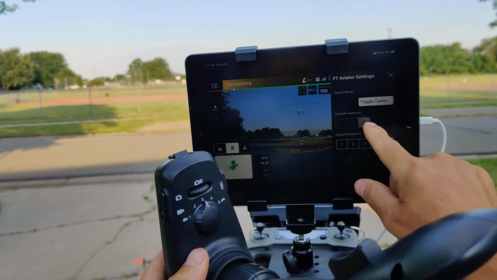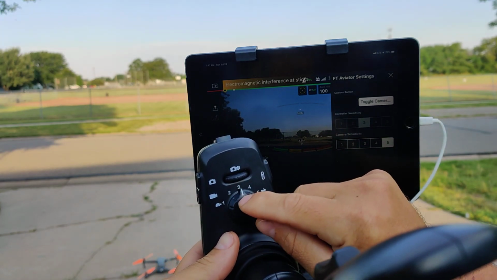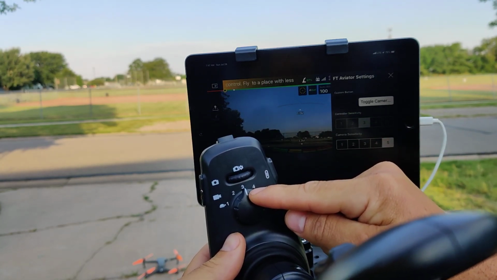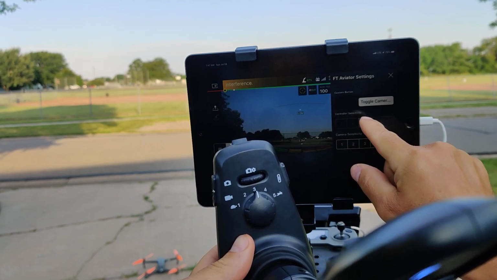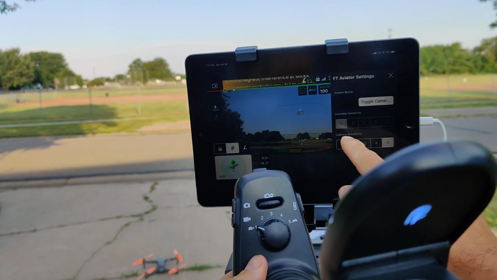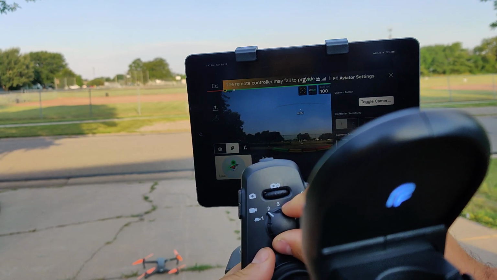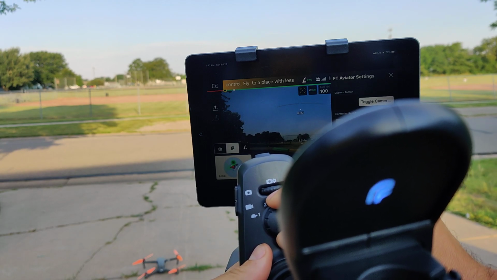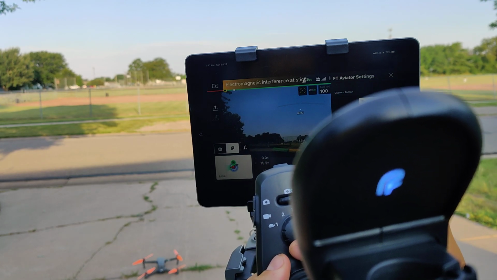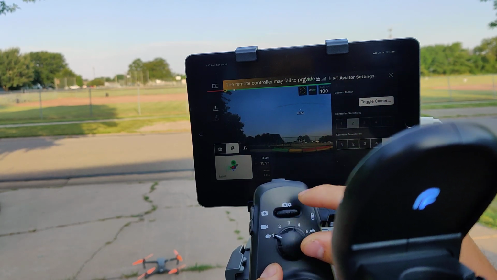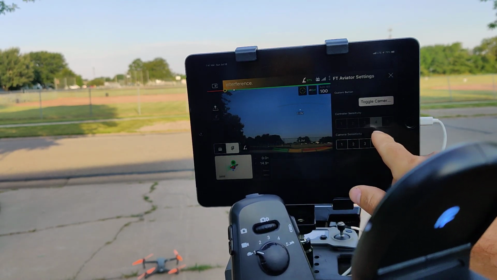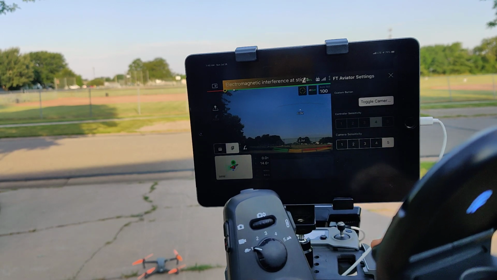The way Fluidity did it was, this is what they call the sensitivity. Why did they put this in here if they're going to give it to you on the controller? Controller sensitivity is the adjustment of the sensors, not the speed of the device. So anyways, if you watch here, if I move this, it really doesn't do anything if you move it slow. Sometimes it works, sometimes it doesn't. If you flick it fast, you might get some movement. If you flick it slow, you won't get anything. So this thing does not track this at all.